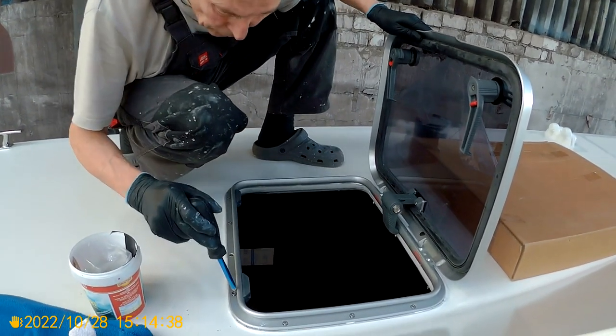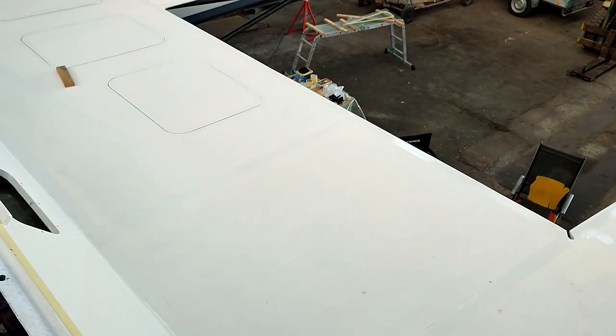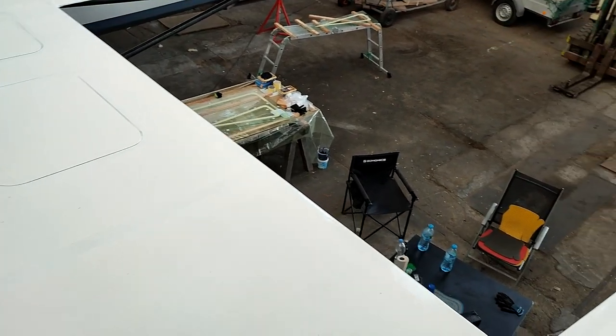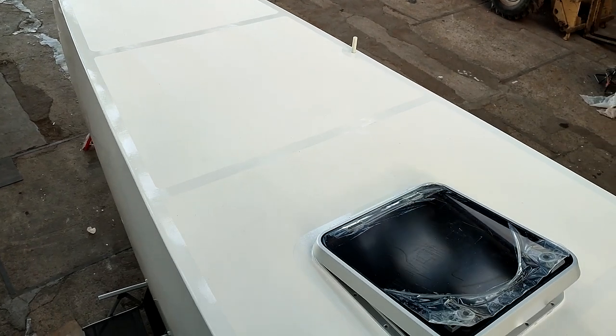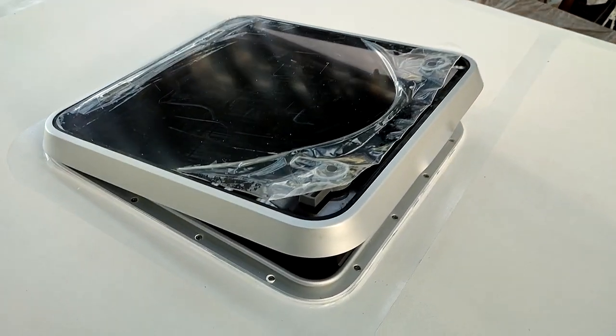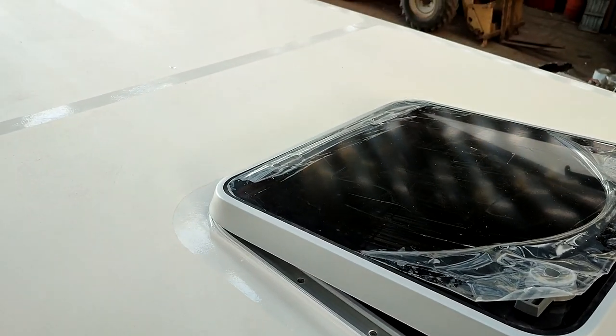Yep, you can see me screwing it in from the bottom. And here you can see our surface, how it looks now. Basically, you see the anti-slip surface, and in between the anti-slip surface, these glossy parts are basically how the paint looks.